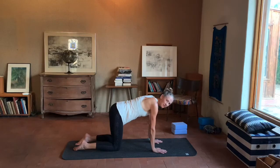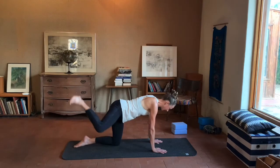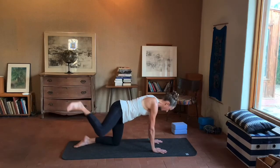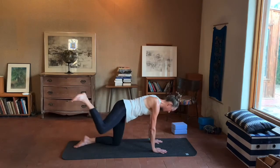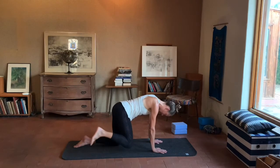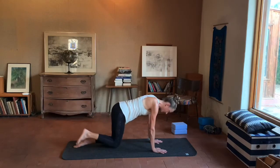So we're going to add a little bit of core movement here. You have to bring your knees a little closer together, and we're going to do some circles with the right knee out to the side. So you're going to lift the right foot up and take the knee out to the side, kind of warming up the hip before we move into the core. So 4 or 5 times in one direction, and then change the direction of your circle with the knee out to the side. Try not to lean over, try and look back and keep the left thigh bone perpendicular to the ground, and then switch sides.